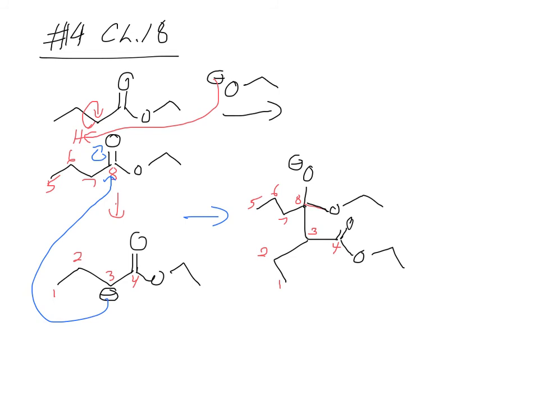All right? So now we have a tetrahedral intermediate. What do we always ask ourselves when we have a tetrahedral intermediate? Are there any leaving groups? Are there any leaving groups here? Yes, there are, right? Esters have leaving groups. They're from chapter 16. Remember, esters, amides, carboxylic acids, acid chlorides, anhydrides, those all had leaving groups. So these electrons come down and kick out that. So we end up with a ketone.